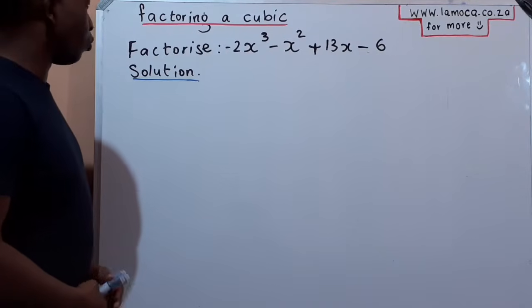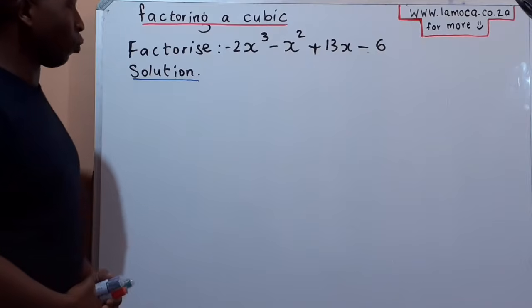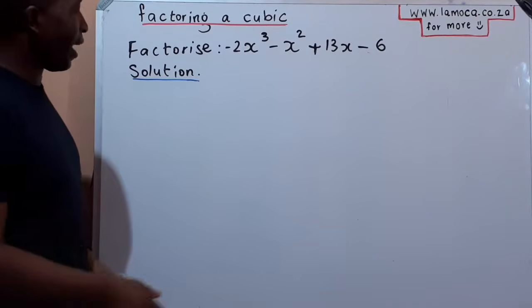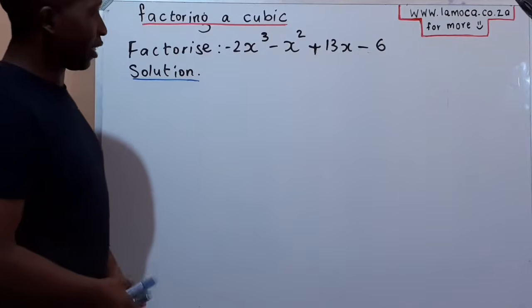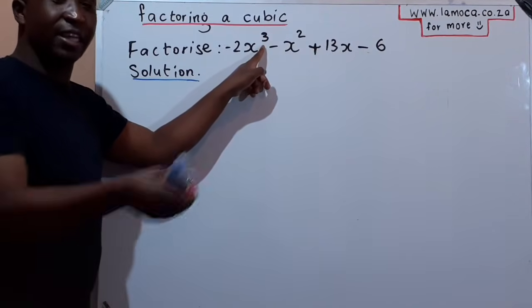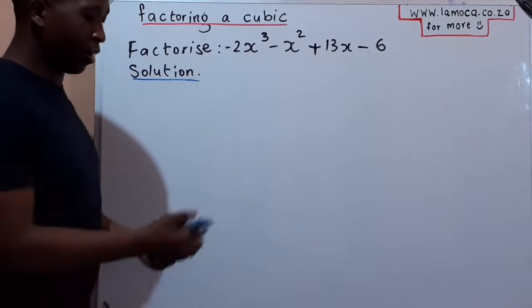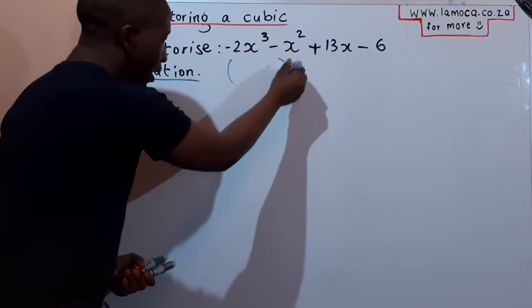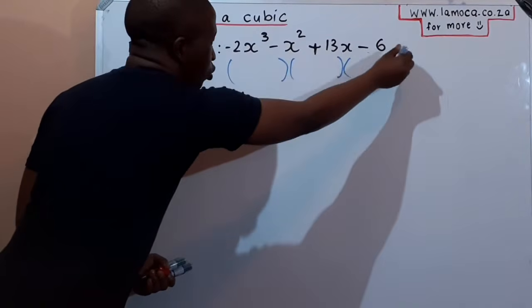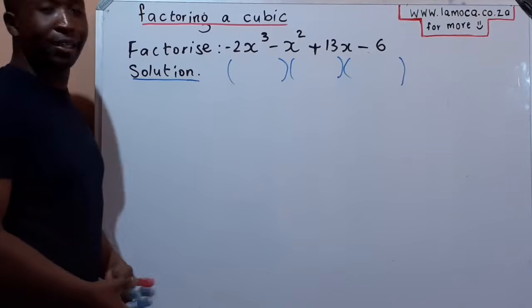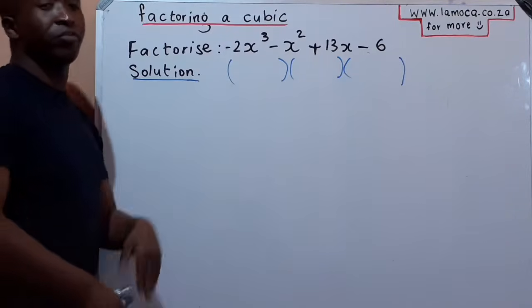So now we're trying to figure out if we can actually teach one another how to factorize anything that is cubic. Before we go far, a cubic is an expression or an equation that has the highest exponent as 3. It's a third degree kind of question. When you factorize it, it will always give you 3 factors. There is a formula for factorizing any cubic expression, but it's very complicated.